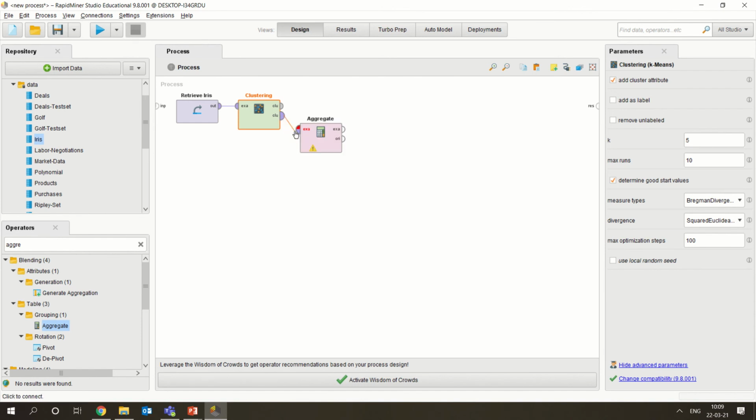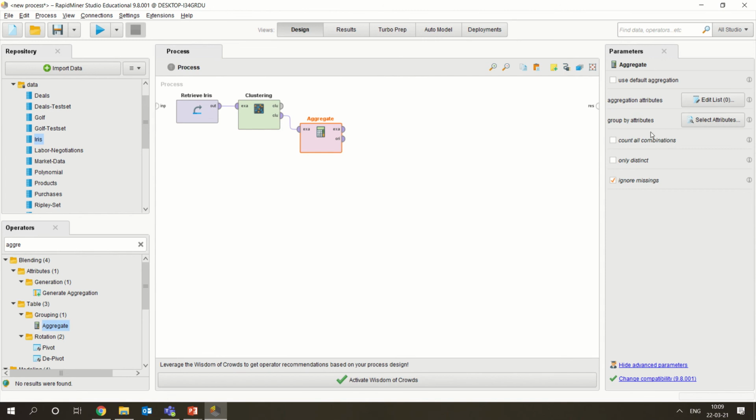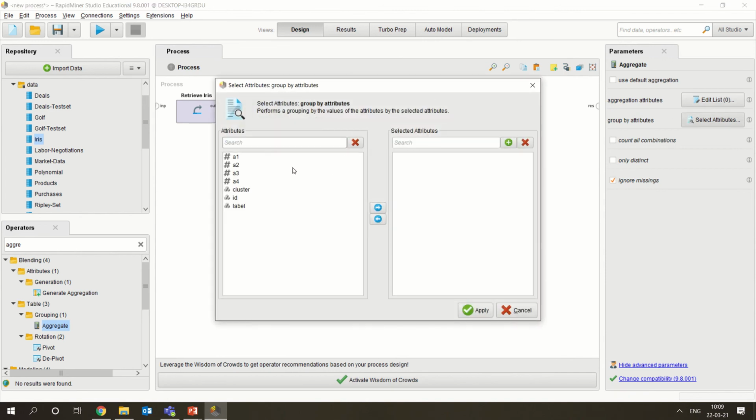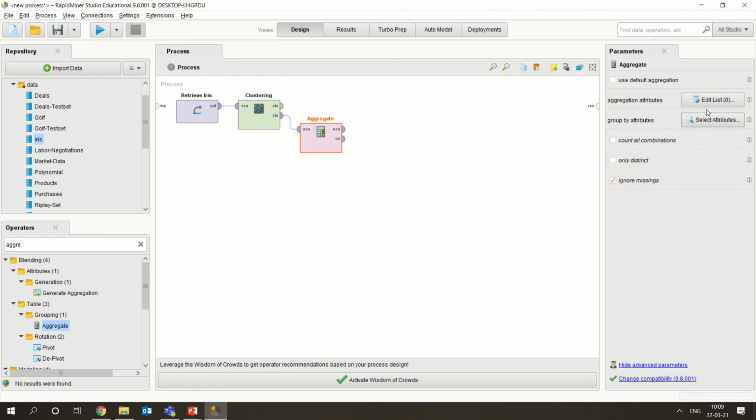I'm going to connect this cluster set to the aggregate function. Here we choose which attributes have to be taken into consideration for visualization. I'm going to select these 4, that is sepal length, sepal width, petal length, petal width, for display.